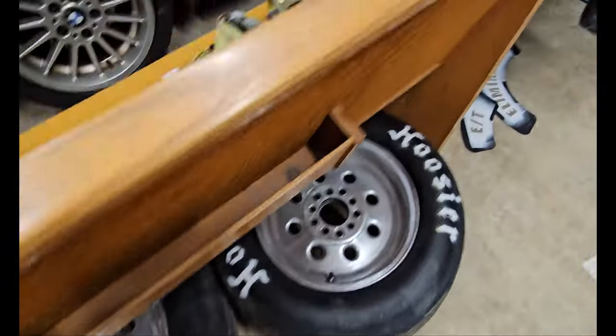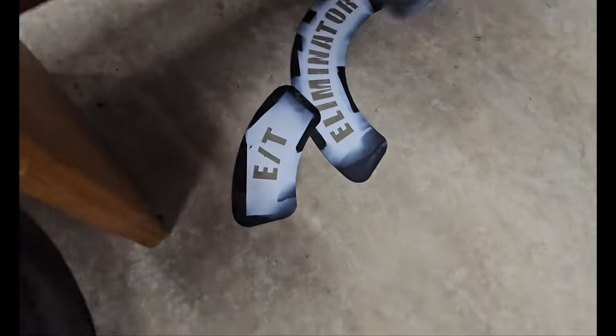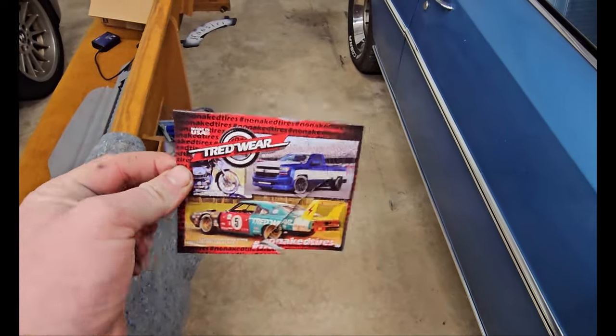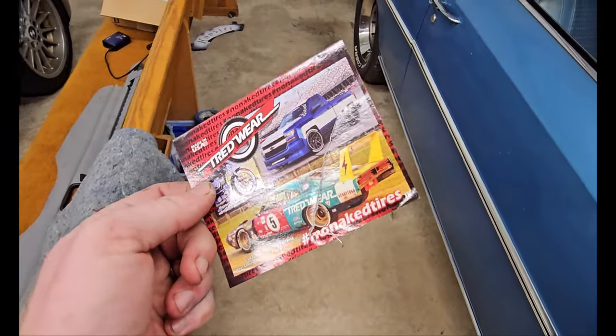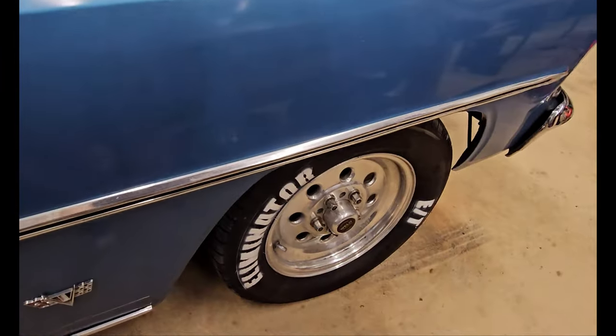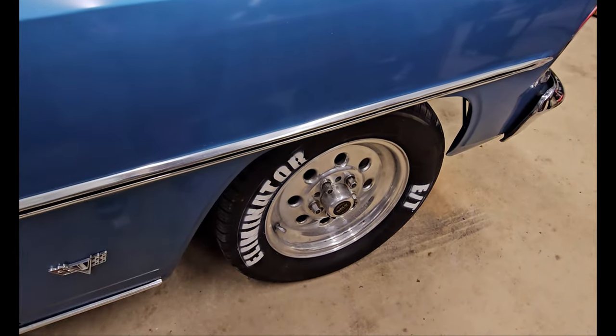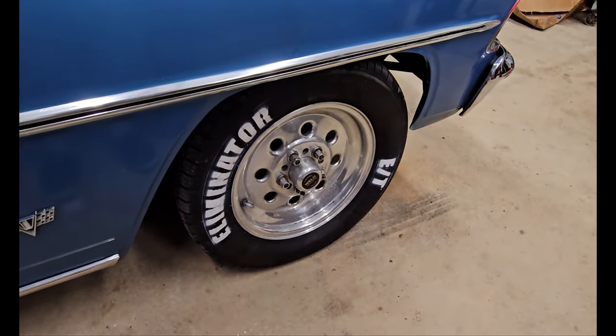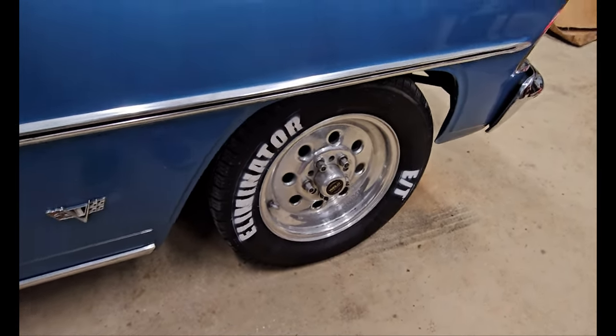Very cool stuff. If you want any kind of stencil like those or anything, go check out TREDWEAR. They're pretty cool guys. I talked to one of the owners. He was super cool and basically helped me brainstorm that, because I had no idea what to put on the front tires at all. I was a little apprehensive at first, I gotta admit, but that looks pretty sweet. I can't wait to see it outside.